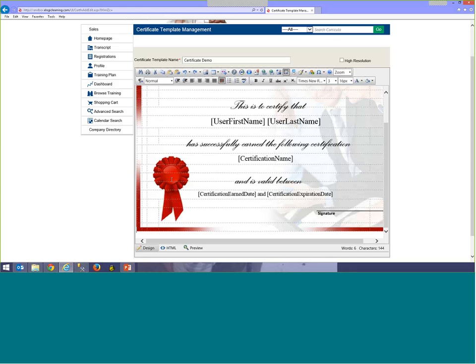So when you're creating your image, that's when you would want to decide if it's high or regular resolution. If it's regular resolution, then you will keep to your 830 pixels wide by 580 pixels high, so you'll have to do the size. If it's a high resolution, then you're going to want it to be bigger. So it's going to be 3,330 pixels wide by 2,550 pixels high, which is all in our user guide, those dimensions. So you'll want to create the image so that it fits the size that's needed within the certificate.